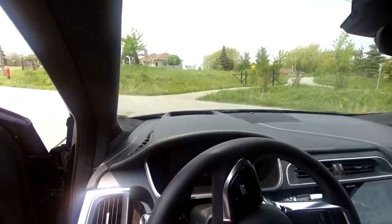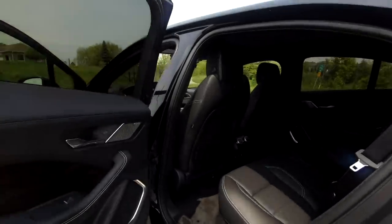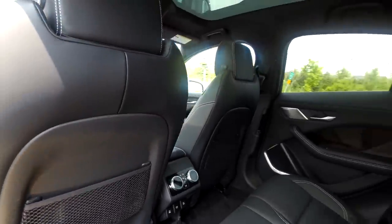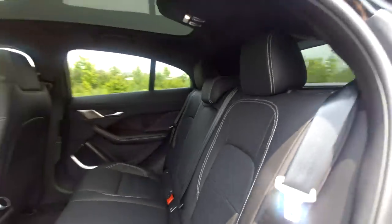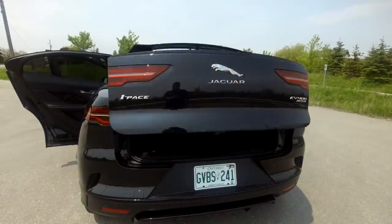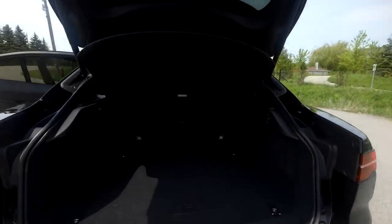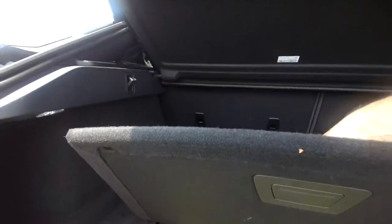What I wanted to focus on with this car is the build quality and the fit and finish — it's just absolutely superb. That's what Jaguar is all about: giving a quality product to customers who love the brand and want to go electrification. The interior workmanship and design is very top-end, and the materials they use are beautiful high-end materials. This is a black car with a black interior, but there are many different options to get different colors, tones, and configurations to personalize the I-PACE as much as you want.